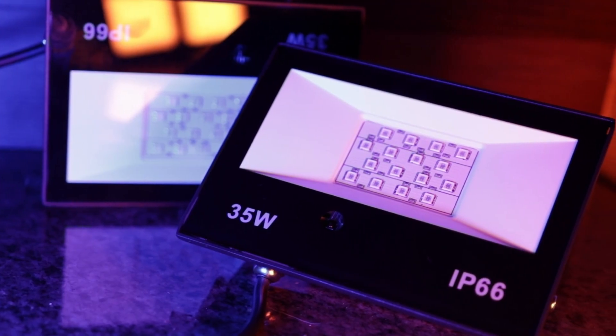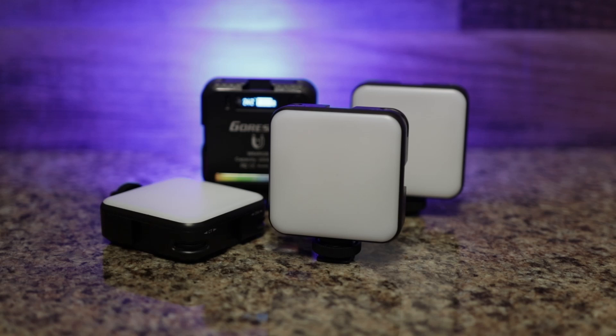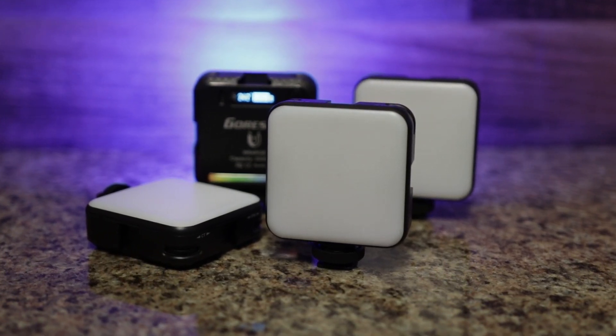So today I just want to talk about these slides that I bought from Amazon — they were about 20 something dollars and I'm really happy because they're super affordable. I wasn't looking to spend like 100 or 200 bucks. Before these, I used four portable lights that were 10 bucks each. They're cool, portable, with battery and USB-C, but the wall wasn't fully covered with color, so I wanted to do something a little different.